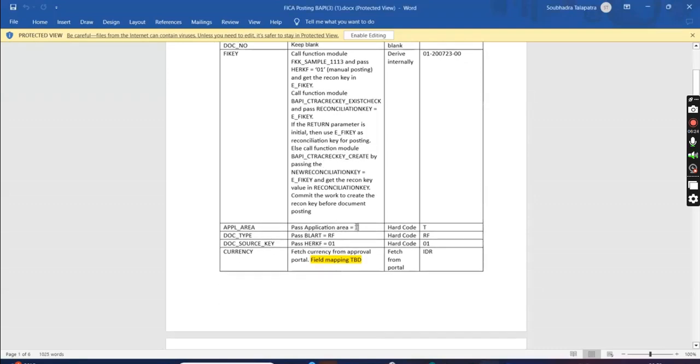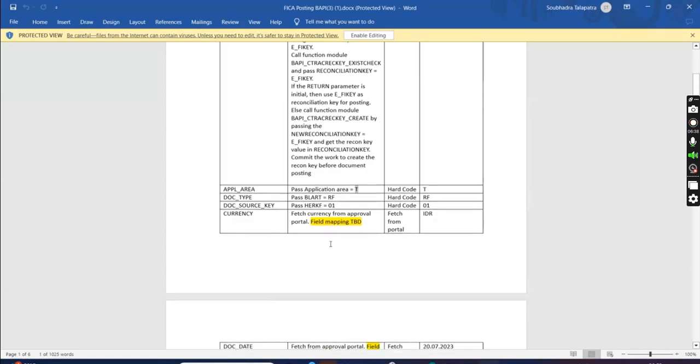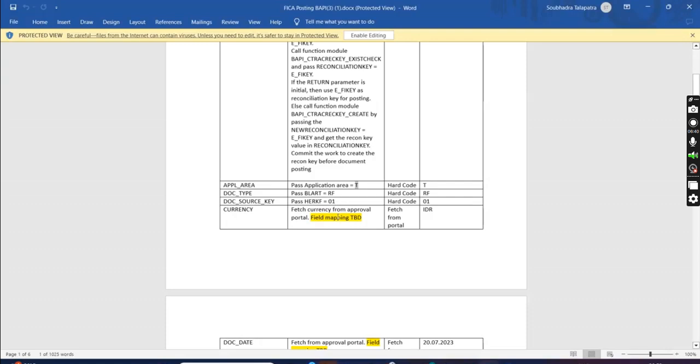Like that, I have proposed this. Then application area. This is for the telecommunication industry; this project was for that. So the application area was T. We are currently doing it in R. If anybody is working on BRIM, they have S or C. Doc type, whatever doc type we will use. Doc type. This is the origin key.